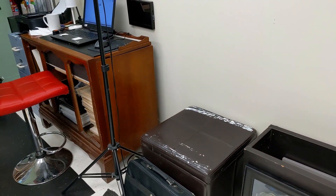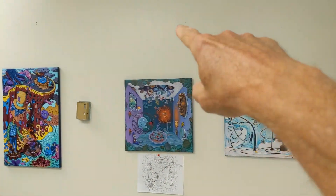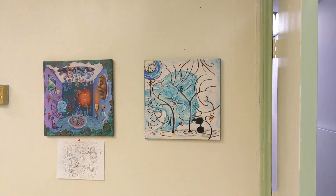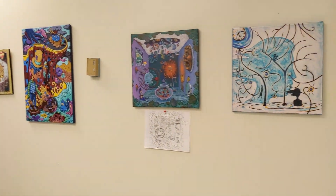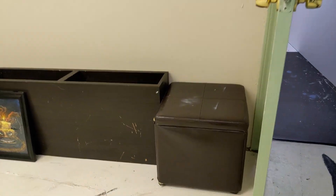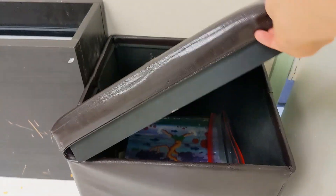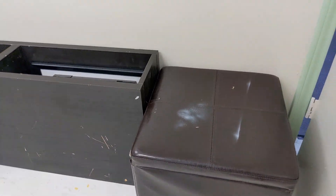Just to zoom back, we've got this side — I'm going to have a sign that says 'Prints and Reproductions.' We have some prints on that wall, canvas prints. And I have some seating. This lifts up and I've got stuff down in there, and it's comfortable to sit on.